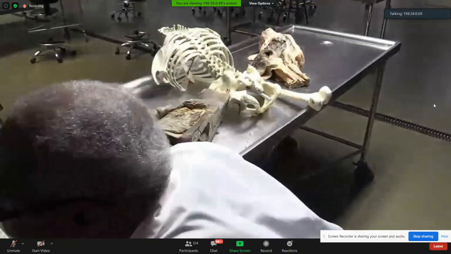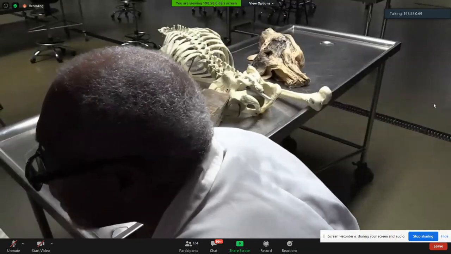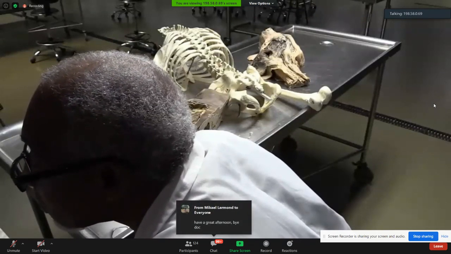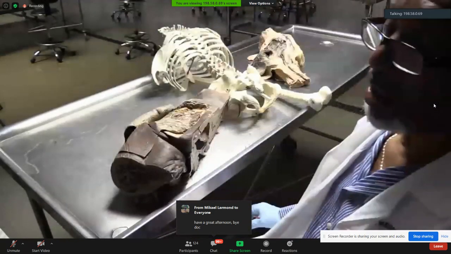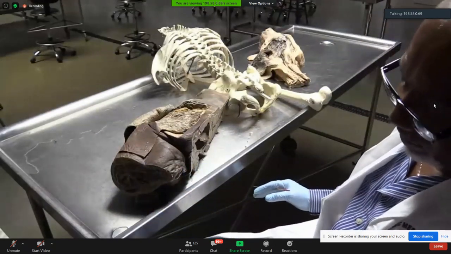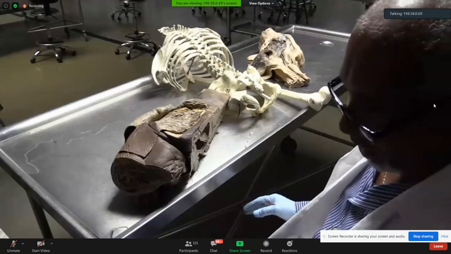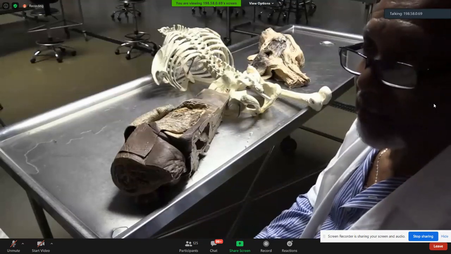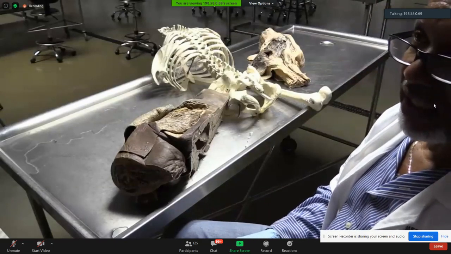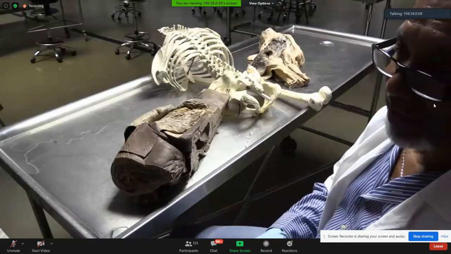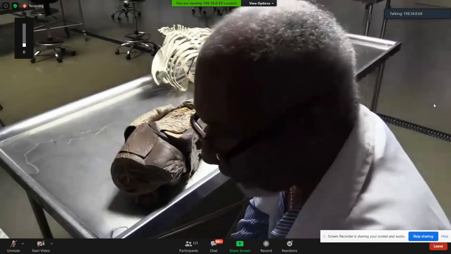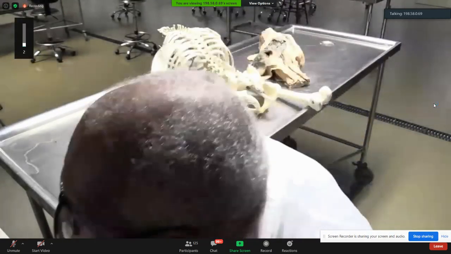What is meant by say grace before T? Say grace before T. Sartorius, gracilis, semimembranosus and semitendinosus. So those are the order in which the tendons are found inserted in the medial aspect of the knee and insert into the tibia, the pes anserinus. Remember the sartorius is the tailor muscle. It is a flexor of the hip, a lateral rotator of the thigh, and a flexor of the knee. So say grace before T is just to remember the order in which those tendons appear in the pes anserinus.